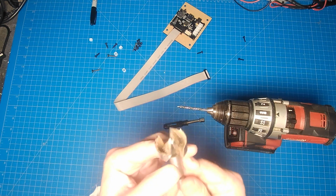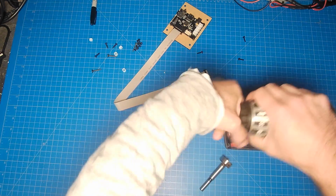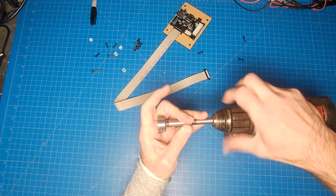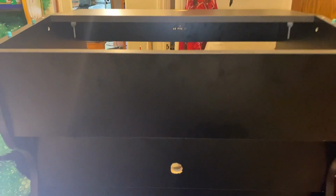We've got one of these bits, I think it's called like a Forstner bit, I'm not sure the exact name, but these are pretty good for drilling larger holes. If not, you can just use whatever you have. So this is what I'm going to use to drill it. We basically want to drill that 1 inch hole. Let's drill it from the back. And if I look here, just to give you the reference, there's the coin door. You want to drill it about right here. Again, that's the coin door, just to give you the reference. I'm going to drill that 1 inch hole right there. Here's the front of it. And you can see that hole there on the front side.